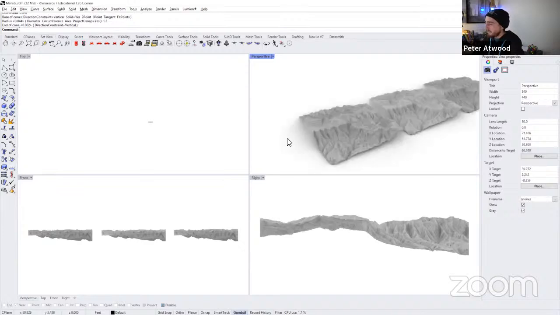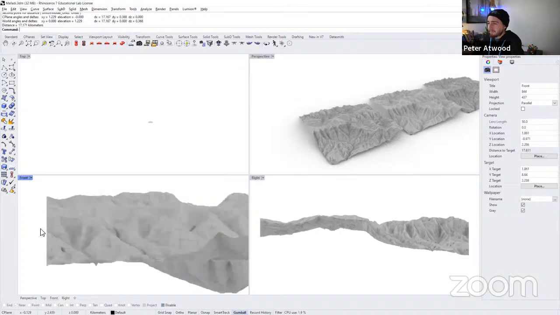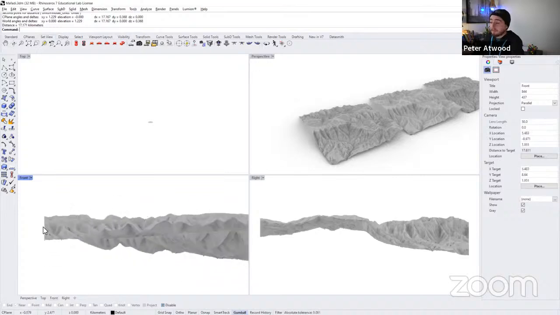What is happening? So this is 17.5 kilometers right now. I just undid a bunch of things. And you can't work in different units at the same time in Rhino, which is very frustrating.